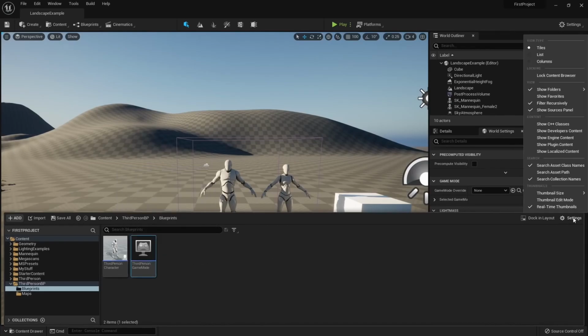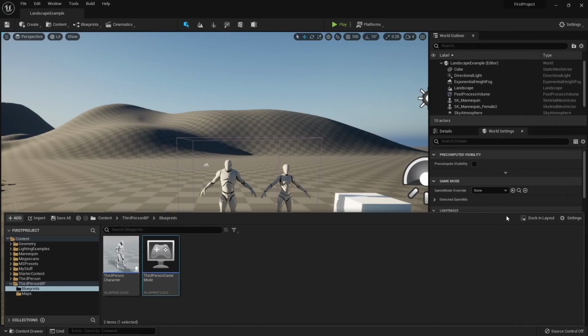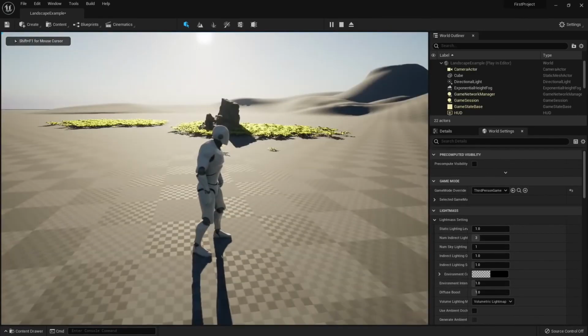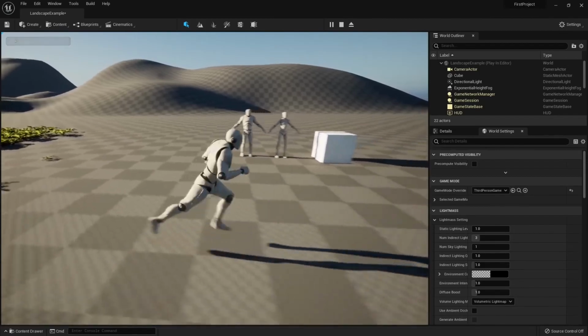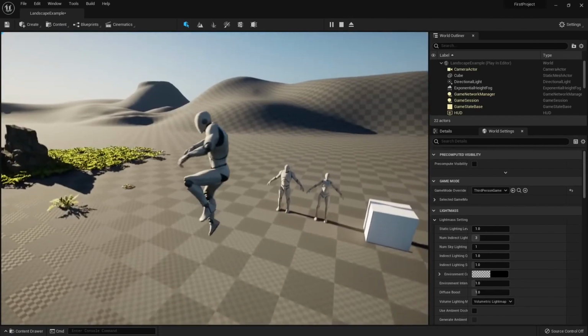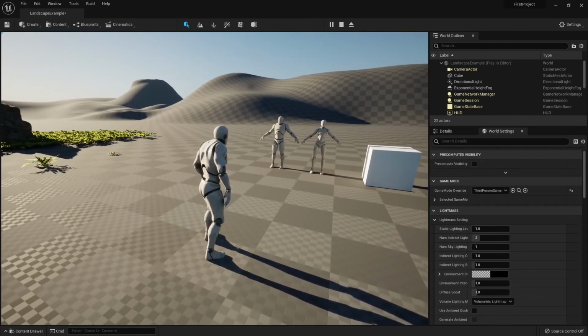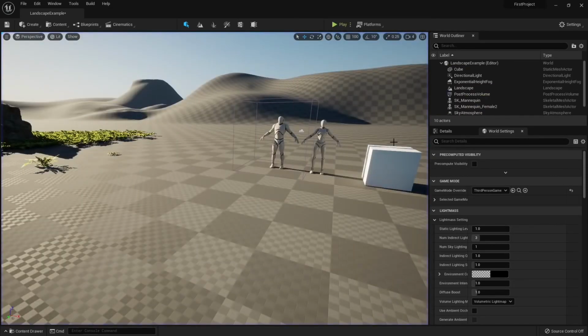And in case you can't see, if I go to Settings, Thumbnail Size, Large, the third-person character is just that character right there, and we'll be able to move around within it. So I can drag my game mode right here, just like this, and let go. So now if I press play, we can see we get a third-person character. If I use WASD keys, I can move around, and the spacebar to jump. So just a really simple template. If I press escape, we stop playing the game just like that.